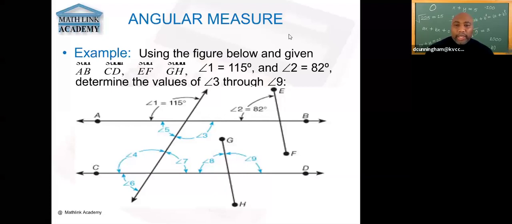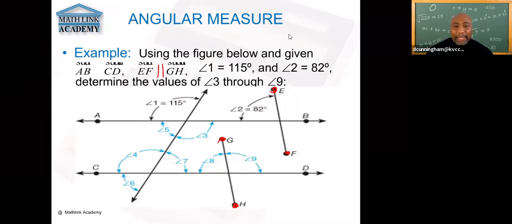So now let's look at angle 8 and 9. There's our last two angles that we want to find. So I'll clear the screen and see what we have. Again, we're going to work with E, F, and G, H. So here's E, F, and G, H. They are parallel. And so in that case, we have our transversal line crossing.